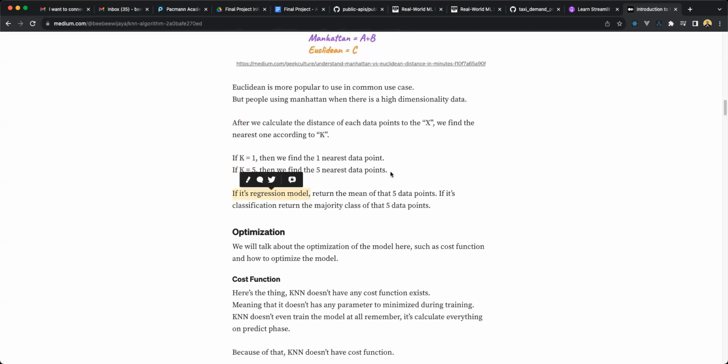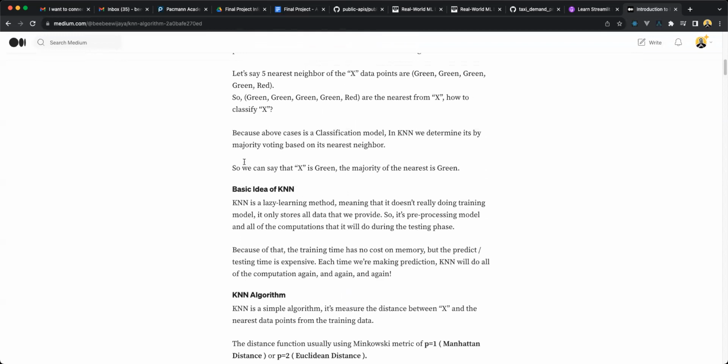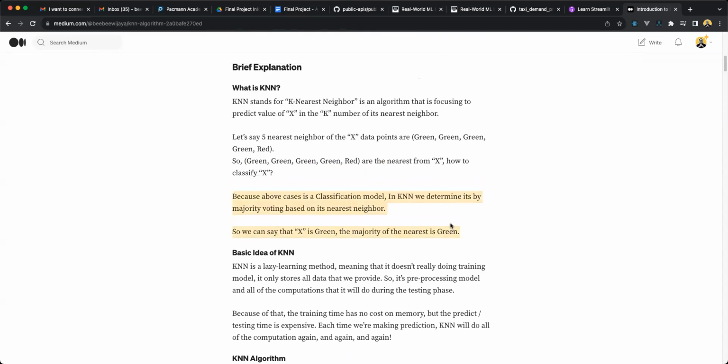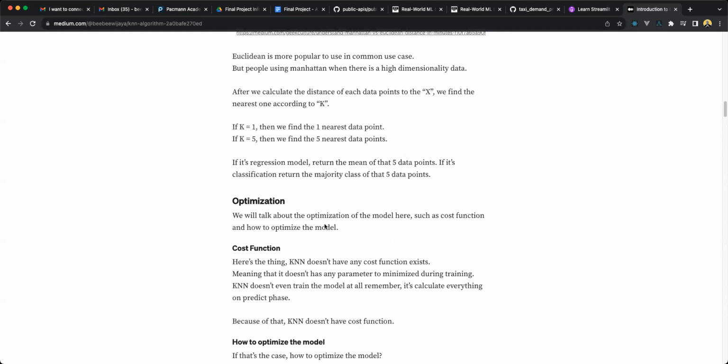After we get the nearest data points, for a regression model we take the mean of the data. But if it's classification, we return the mode, or majority class, of those 5 data points, like in the green case above, where X is classified as green.